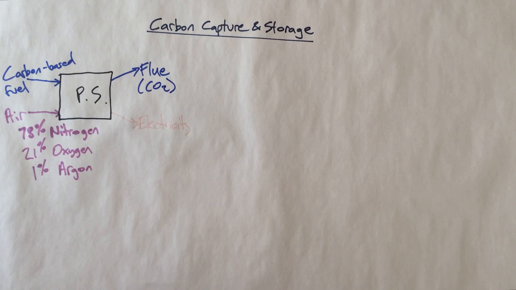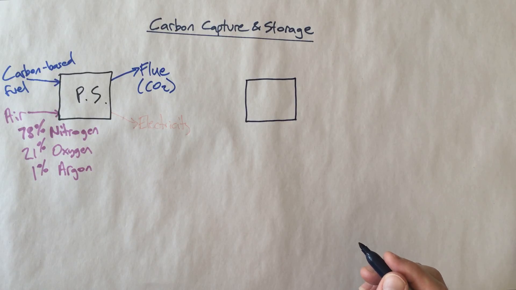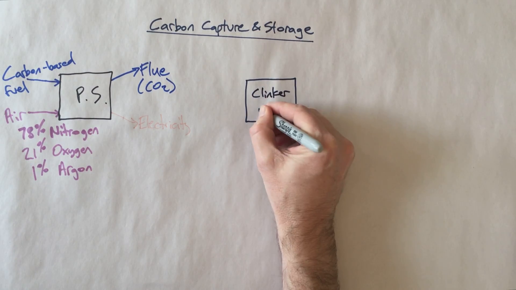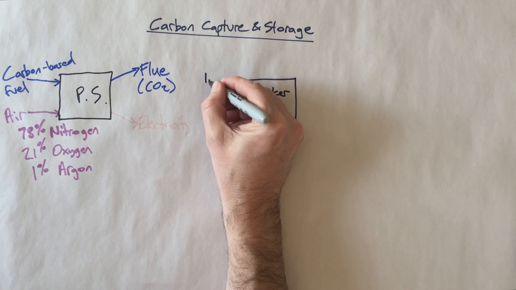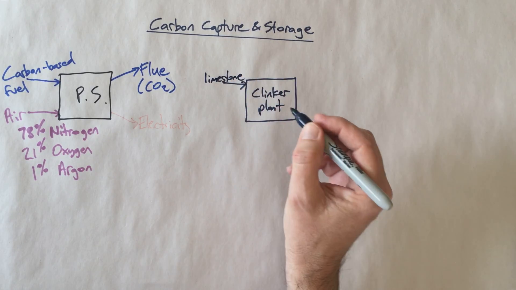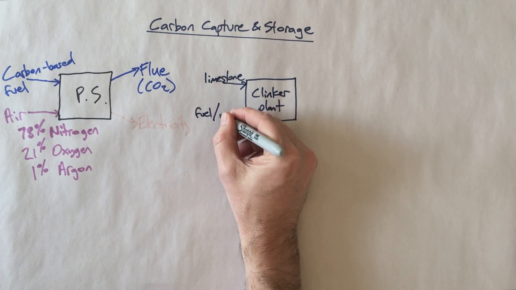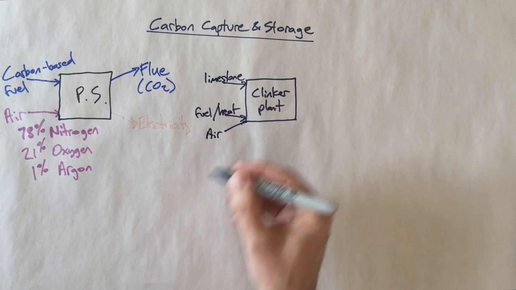And so there are other types of industrial operations out there that have this same problem. You might say a cement plant, for example, that produces something known as clinker. So clinker is basically the building blocks from which we grind it up and turn it into cement, which ultimately goes to make concrete, which is really important for our economy. So we would call this a clinker plant. This is just an example. But essentially what that does is it takes in a raw material known as limestone. And we also add in some fuel as a source of heat. And of course some air goes in there as well.